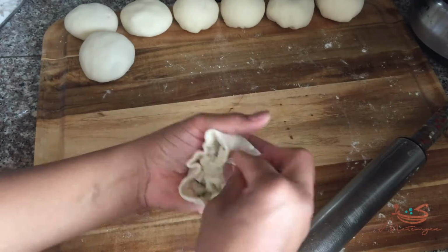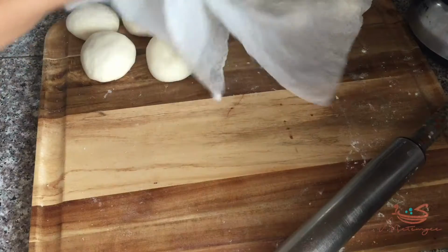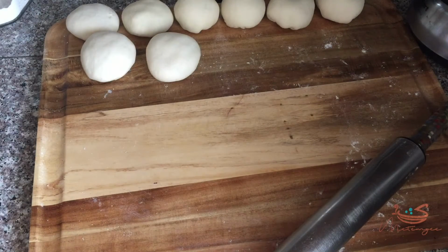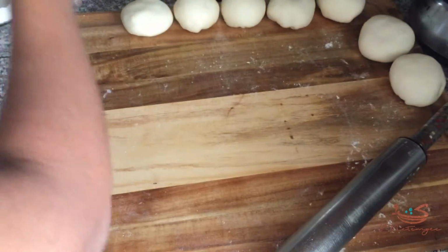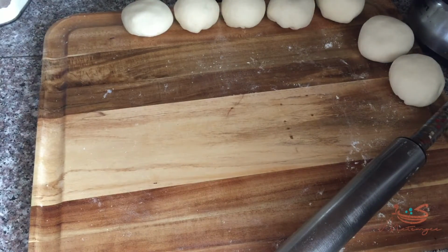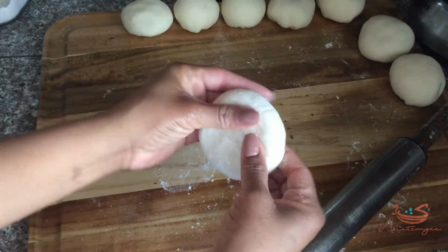And this is the last one. Fill the last bit of potatoes in there. And then now I'm gonna just get them ready for cooking. So I'm gonna start rolling it out. So you wanna get it floured and formed into a round disc.